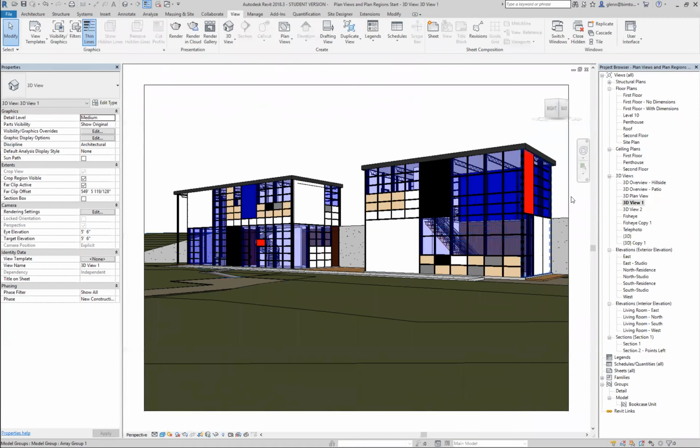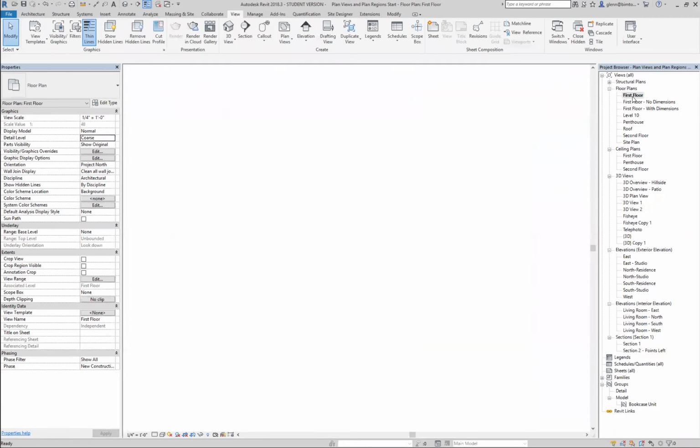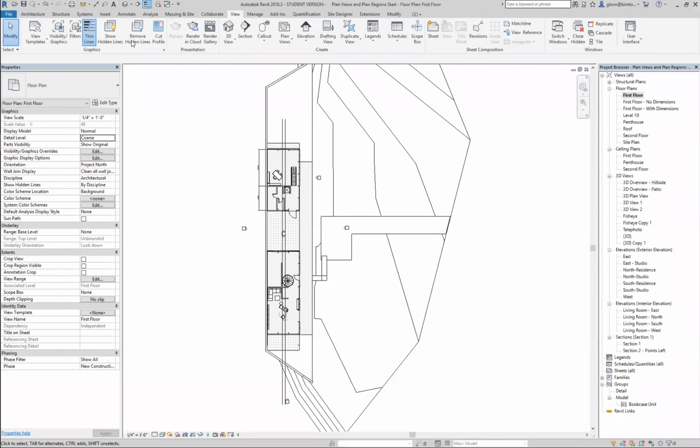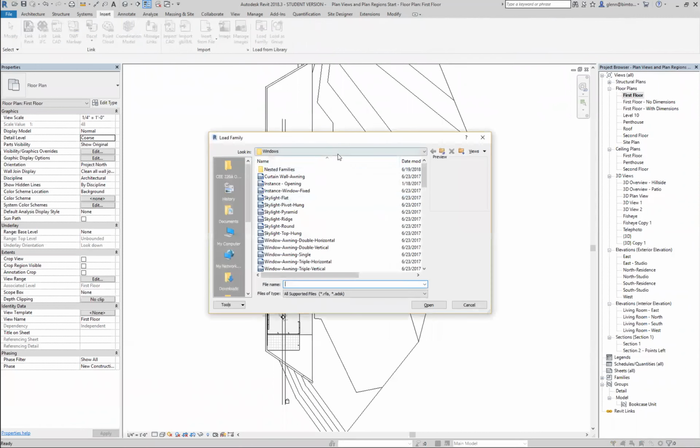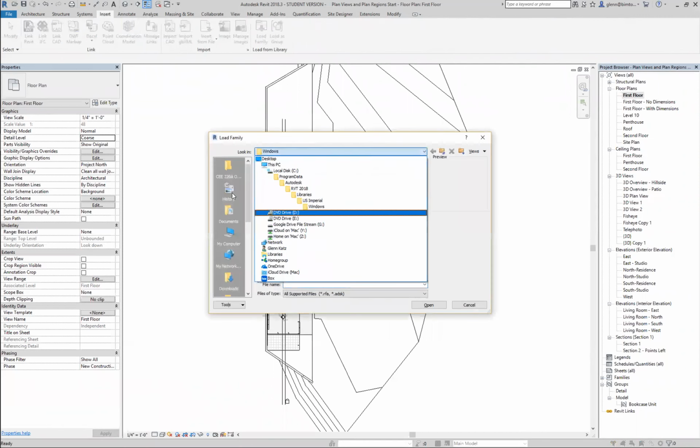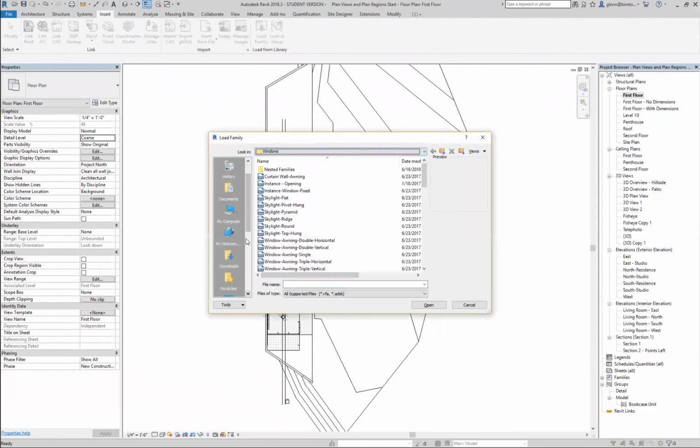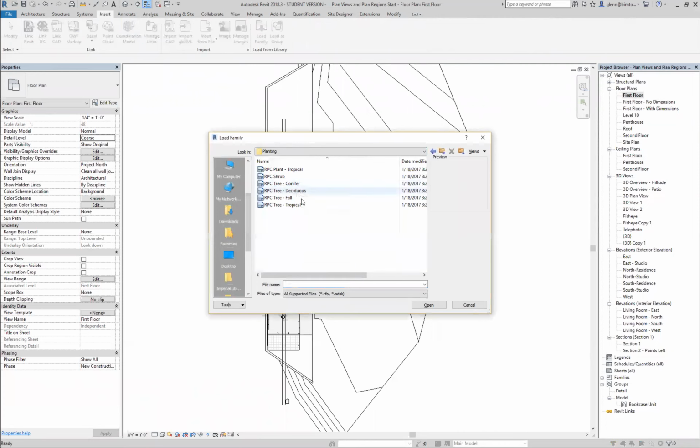Let me actually show you something one step further. That's another kind of impactful difference between those two. And that is if I go through and insert, let me load in a piece of entourage. We're just going to bring in a tree and show you what the effect of those, because there are some things as we're starting to do our rendering that are also affected. There's my Imperial Library. Oh, actually, entourage is under planting, or the trees are under planting. Entourage are people. I'll show you one of those too. Let me bring in some sort of nice tree.